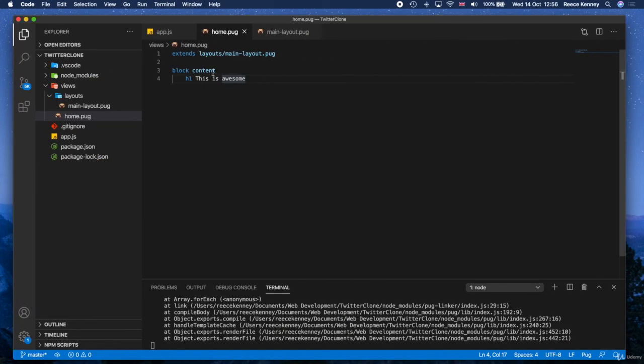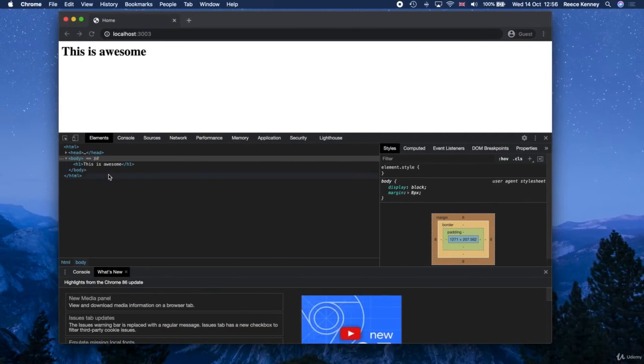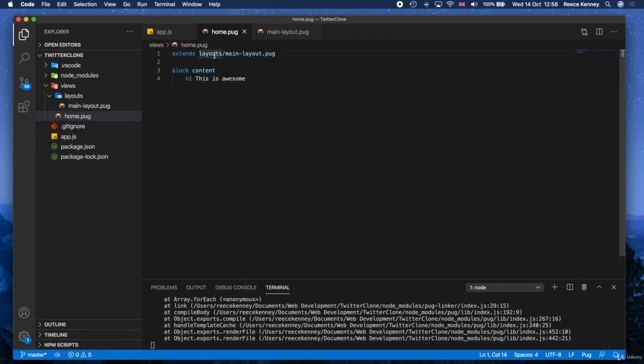So you can't see this block content anywhere on the page, but it's just something that the template uses to render it. So just to summarize, any page which extends another template file needs to use blocks to render the content. It basically takes the blocks and then puts them into this template you're extending, all right? It's actually a really useful feature, and we are going to use it in a couple more places in that file very shortly. So this will hopefully make a bit more sense to you then, if it doesn't already.